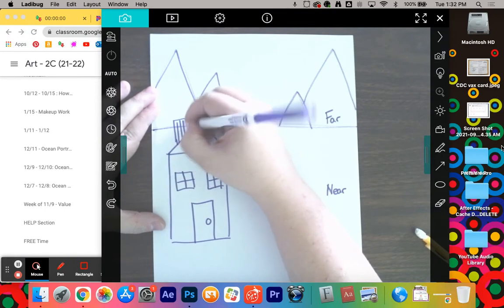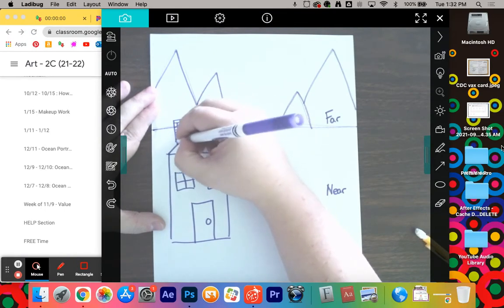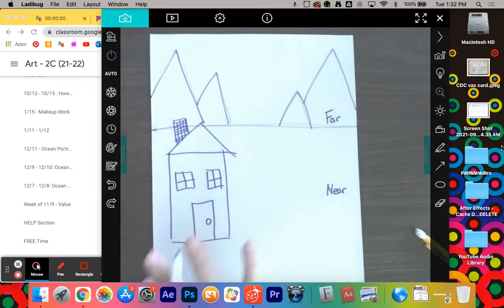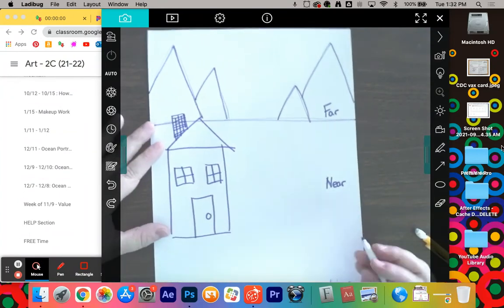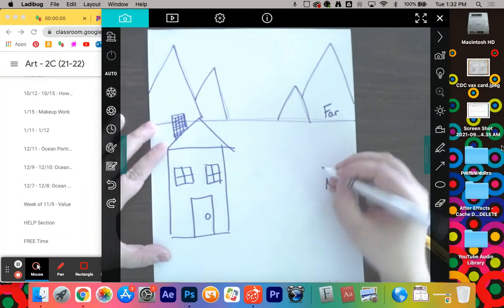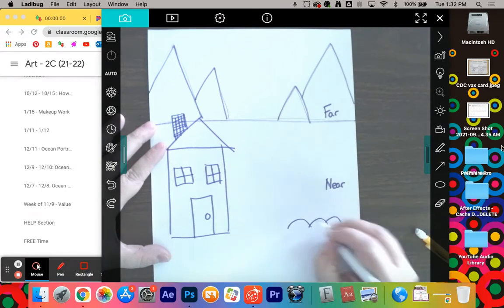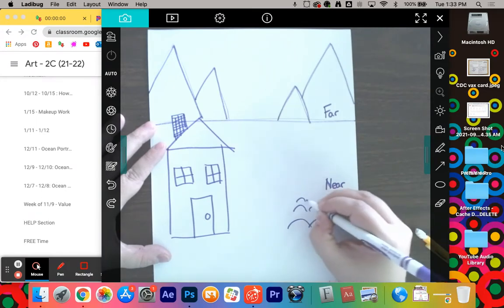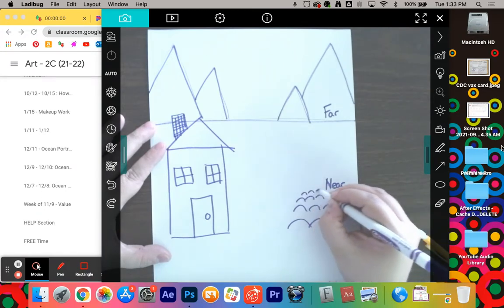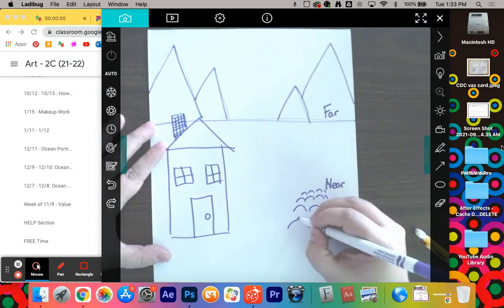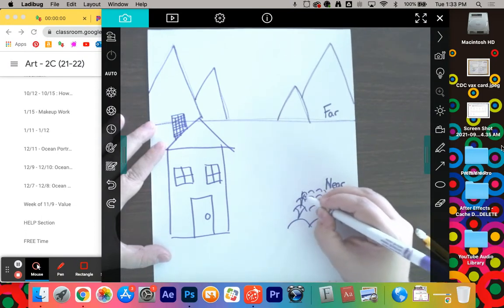That's another thing I can do: overlapping, which means putting things on top of each other. Or maybe I have something that's near, maybe a garden. You see how it gets smaller as I go? Maybe I have some plants in my garden.